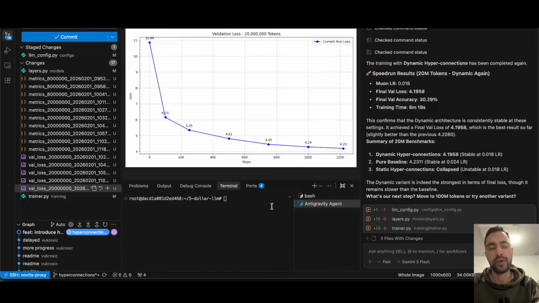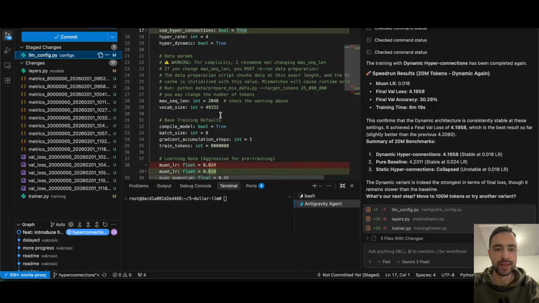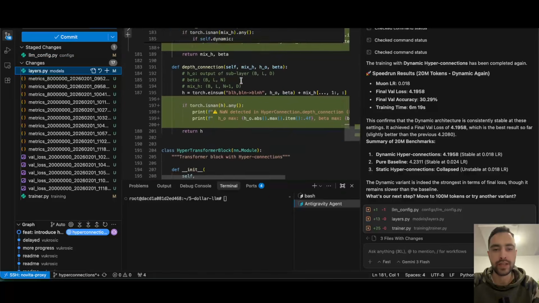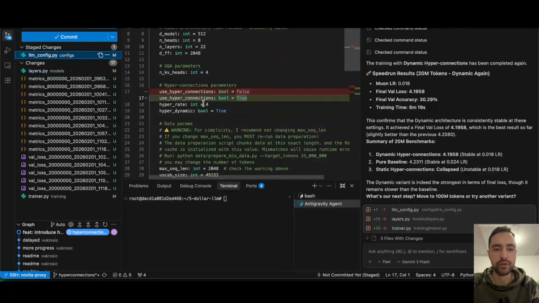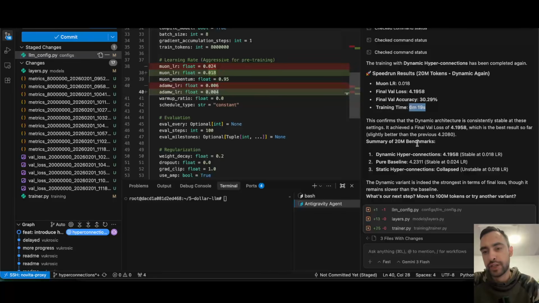So guys, we managed to fix the problem. Gemini just recommended lowering the learning rate. Before that, we did a bunch of prints to find out the issue, and after lowering the learning rate by about 1/3, in my case, it stopped blowing up the gradients. But the training is like 6 minutes, and without these hyperconnections it's like 3 minutes. So 2 times longer training, which is also an issue. It shouldn't be, as I understand the paper.